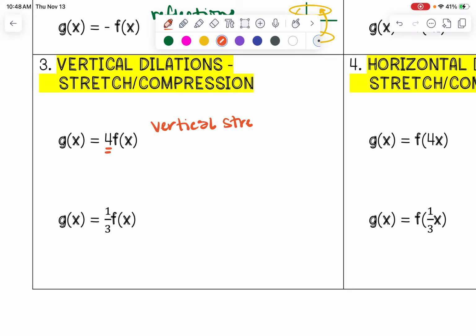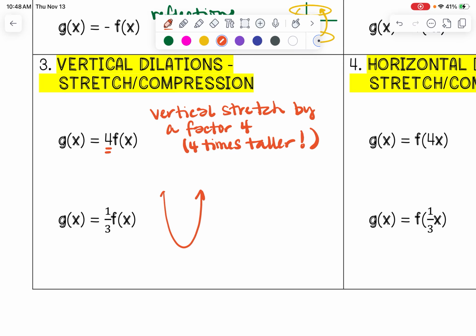So imagine, here's our parent function, right? So imagine you take hold, these are hands, by the way, here's arms. So imagine you take hold of the ends of this parabola and you pull up, like this stays put, the vertex stays where it is, but you pull vertically up and you try to stretch it out 4 times taller than it was originally, right? And what effect is that going to have on the parabola if you stretch it 4 times its normal height?